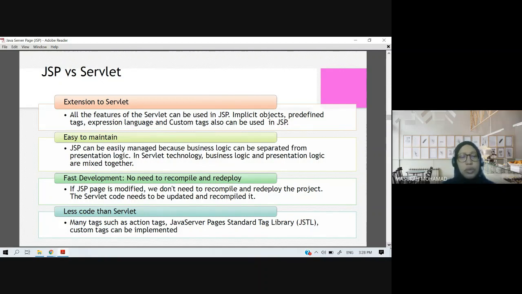JSP also has faster development: you do not need to recompile or redeploy the file that you have created. And you use less code compared to servlet.